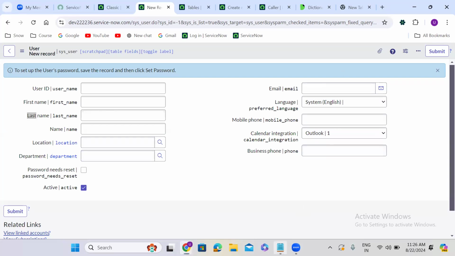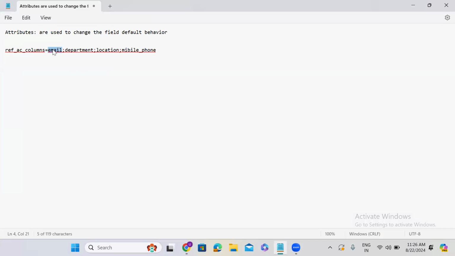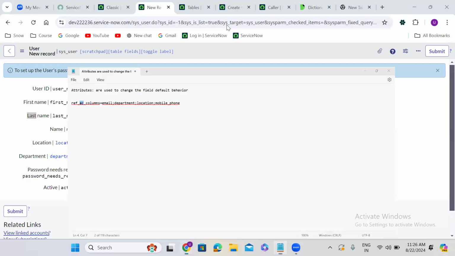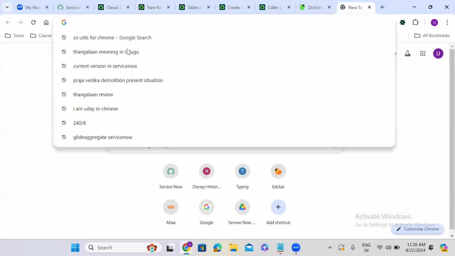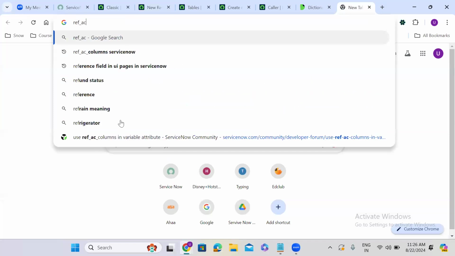So that is what I am using here. Email, department, location, mobile phone. ref underscore AC underscore columns is the attribute that we have to use for our requirement. I'm just using ref underscore AC underscore column now.